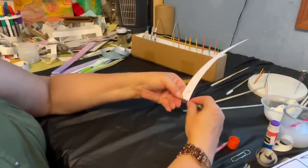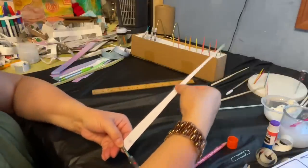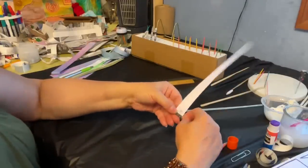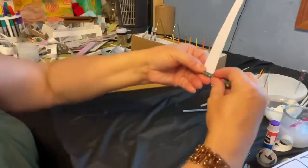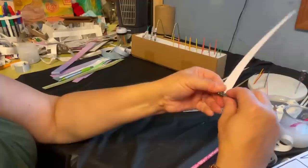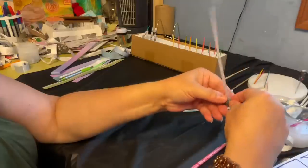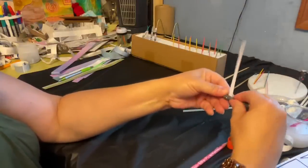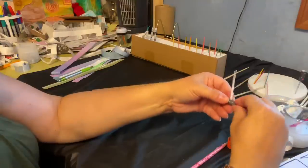So when rolling this, you're going to see that this tapers down to a point. I want to keep that in the middle. So I'm not going to line up my edges. I'm going to keep them going straight. But I'm really concerned about the paper staying in the middle. So we're just rolling. I'm using my finger and my thumb to really just push it around, helping to roll it down, keeping this in the middle.